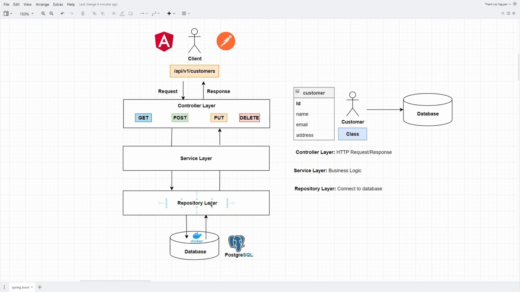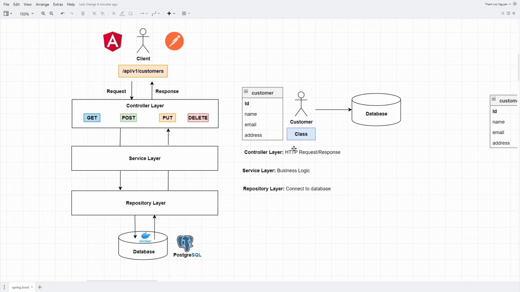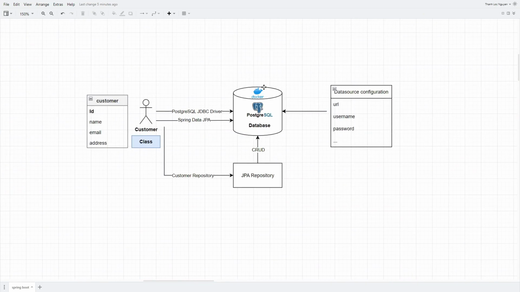But before implementing this layer, there are some jobs to do. The first is to set up a Postgres database running on Docker. The second is to add some dependencies, which are the Postgres JDBC driver and Spring Data JPA.